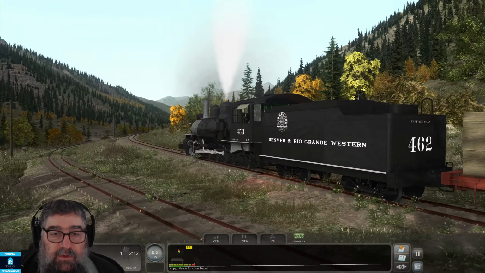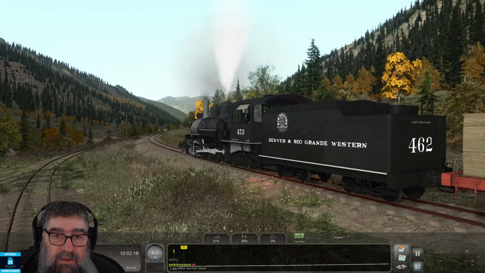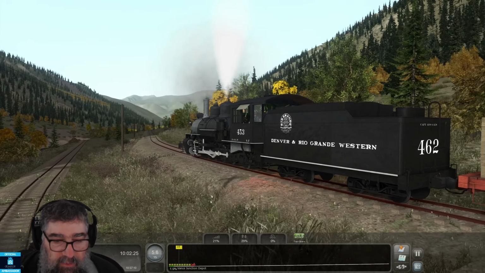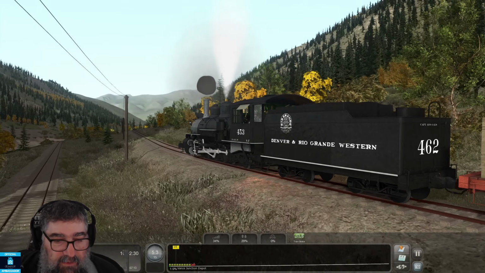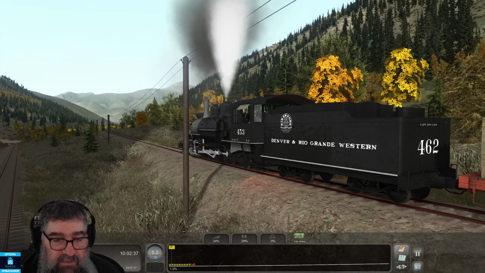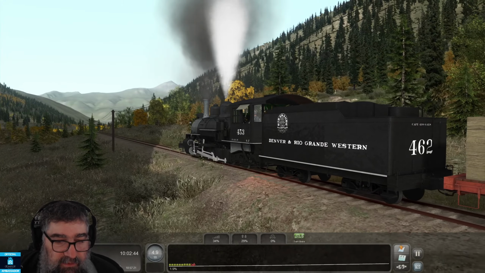She does look pretty nice in the morning sun, I'll give her that. And at the moment we're on a 2% gradient. I've got the automatic fireman on. And we aren't accelerating. Oh, that's good news. So before the patch, we just came up here like there was a rocket in the caboose. But this is a lot better.